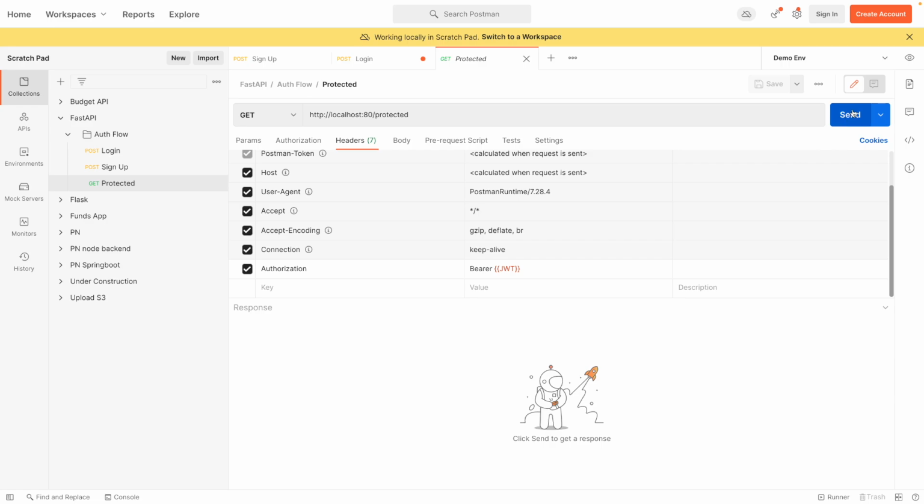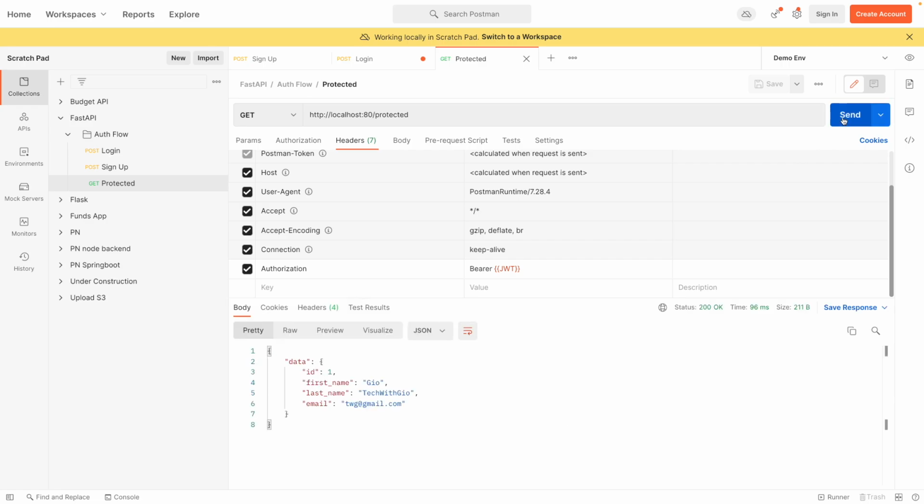And if I press send for this route, you can see that it's just returning the information about the specific user. So that is the full flow, and this is all being run from my containerized application. This is what you should expect to see if you're using my application as the base. But if you're using your own application as a base, you should be able to communicate with your containerized application by the end of this video.